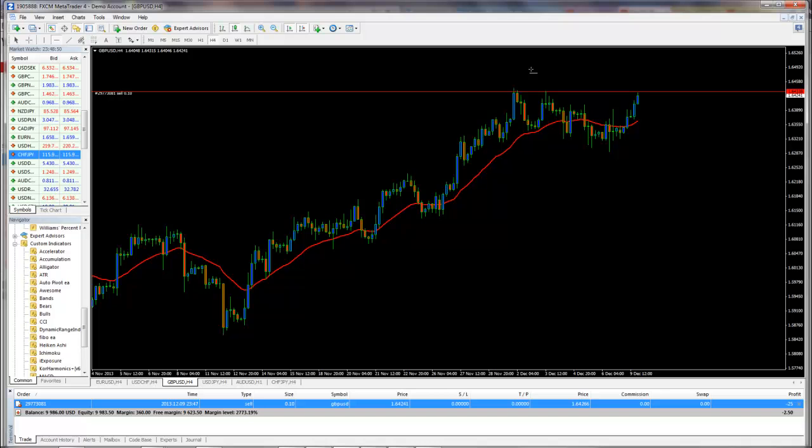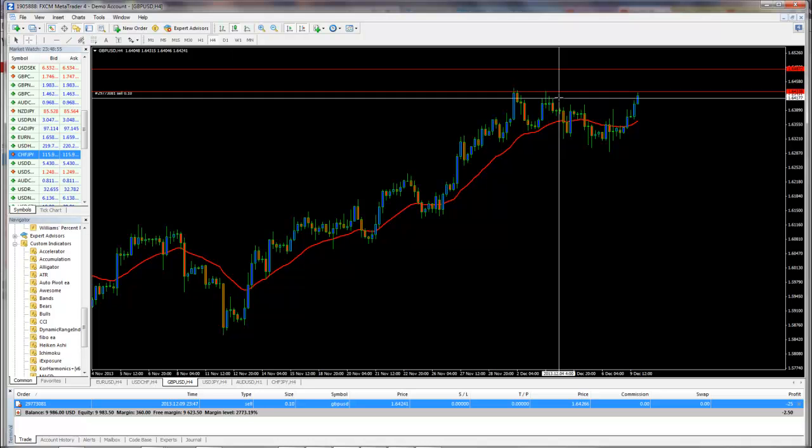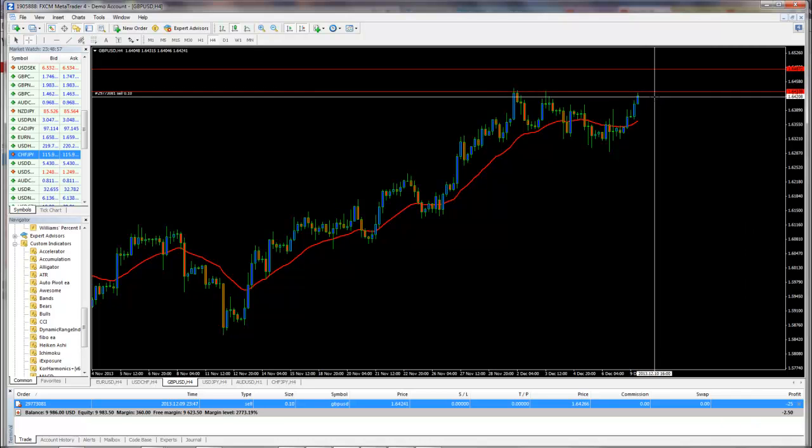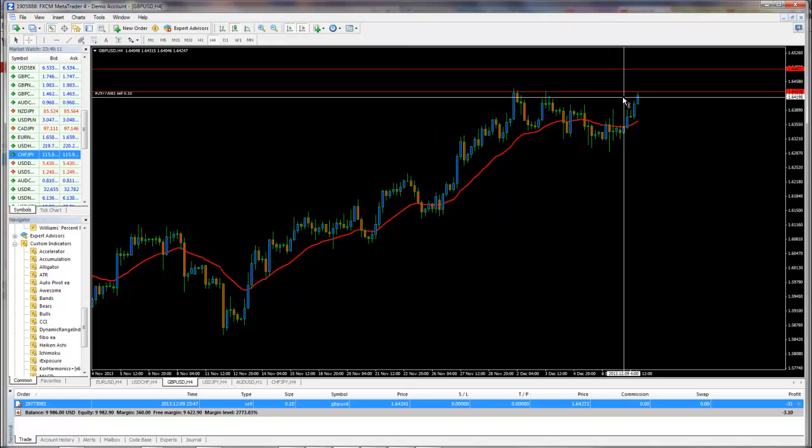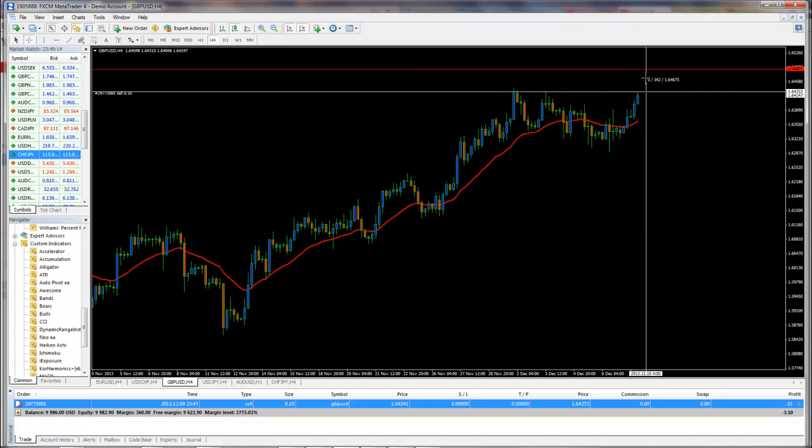So for the sake of demonstration, I'm going to put another line 100 pips above our approximate entry. Approximate entry is this line right here. See the middle number? This is what we call our crosshairs, and if you left click on that and bring it over, what that crosshair does is allow you to measure distance on your platform.